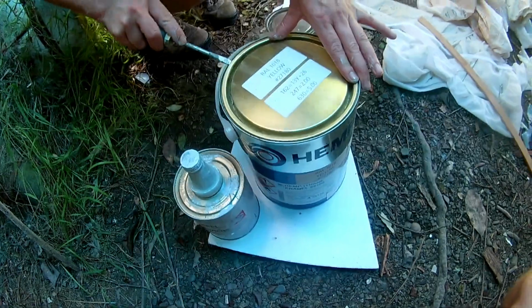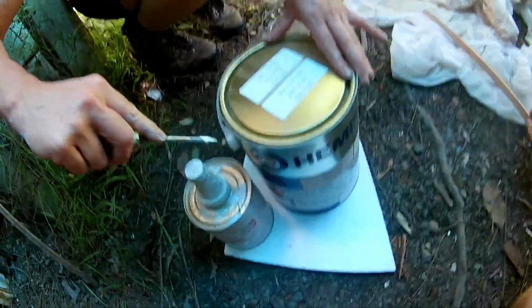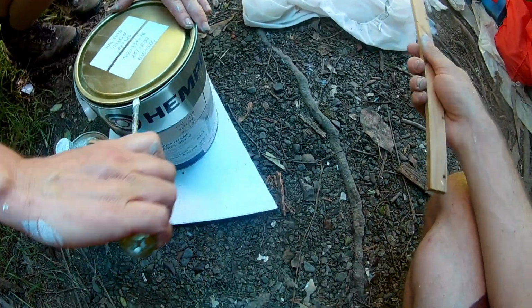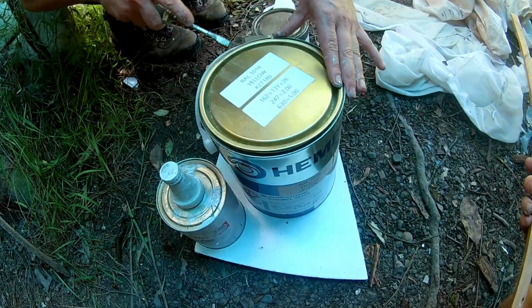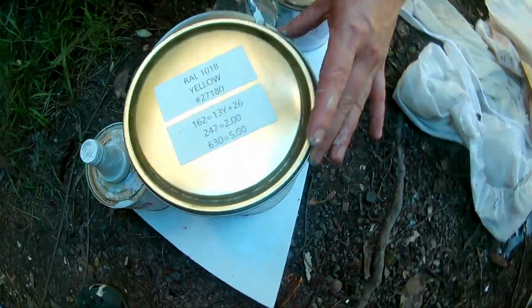Shall we open it then? Whoa, that looks like yellow to me.